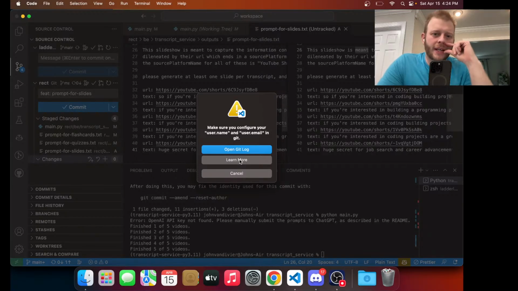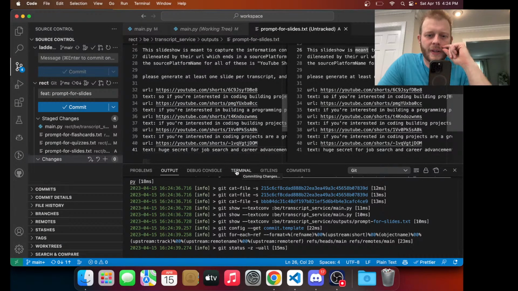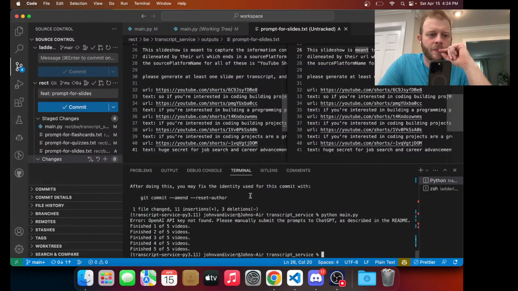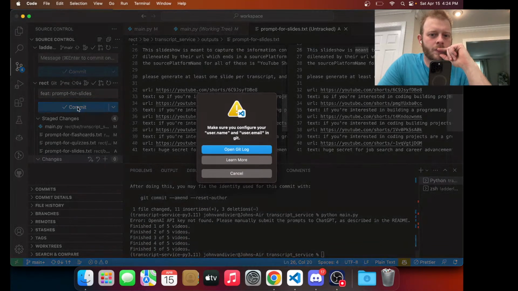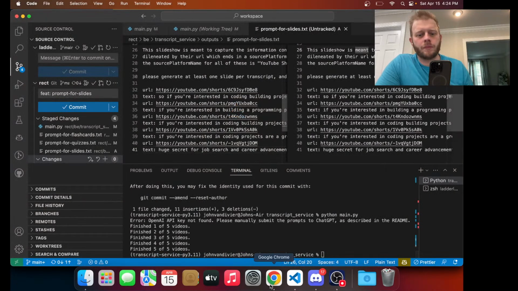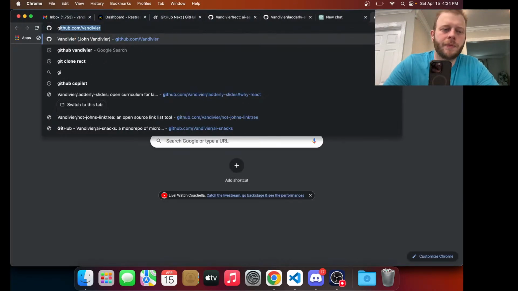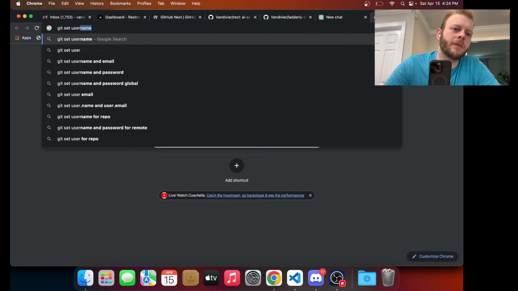See, it's not authenticating me. That's fine. I can set the git user email.